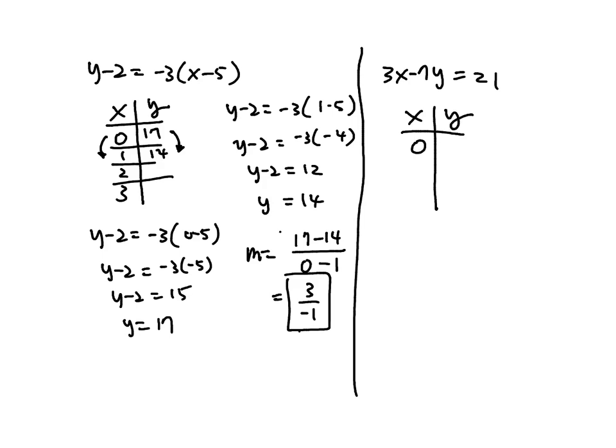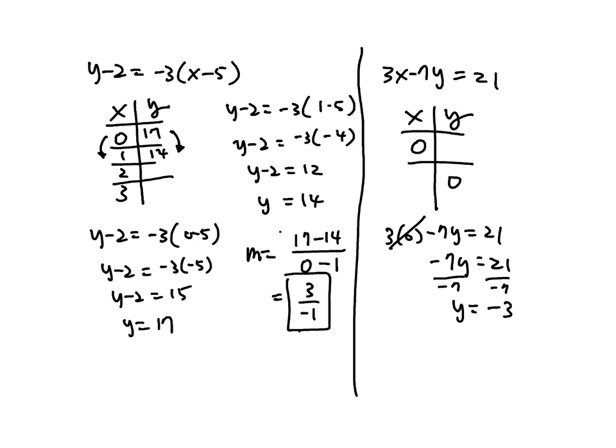0 definitely works. But if you remember from your previous classes, we can put in 0 for x or y. And I'm going to do that because hopefully by this time you should recognize that this is a standard form, and then it's much easier to plug in zeros. So here we go. If x equals 0, you get 3 times 0 minus 7y equals 21. This is the same as negative 7y equals 21. So y is negative 3, right? After you divide by negative 7 on both sides.